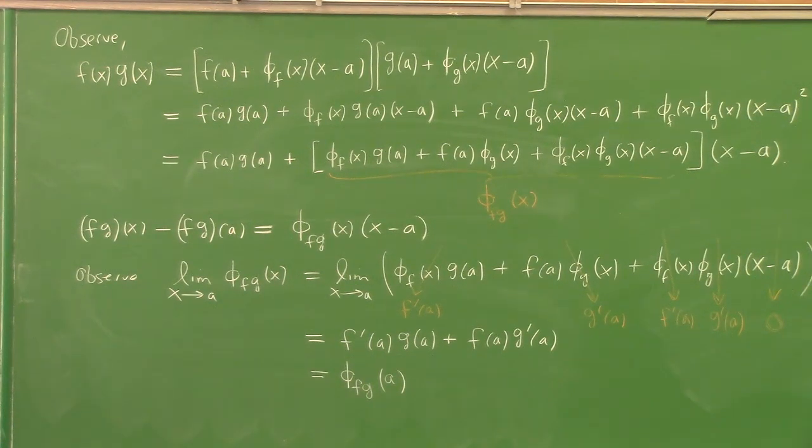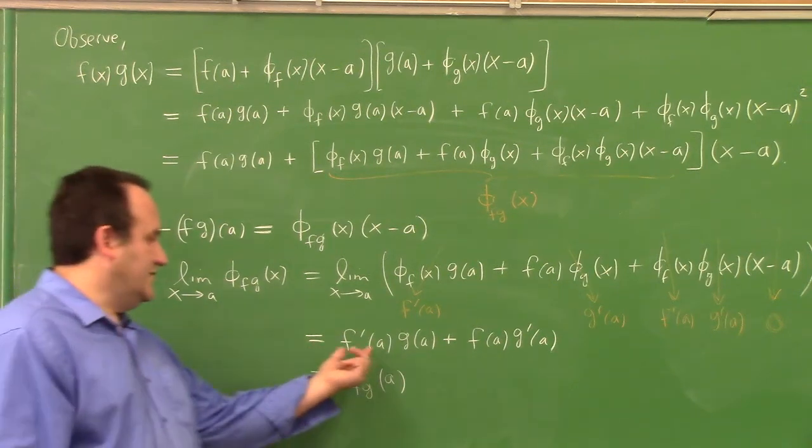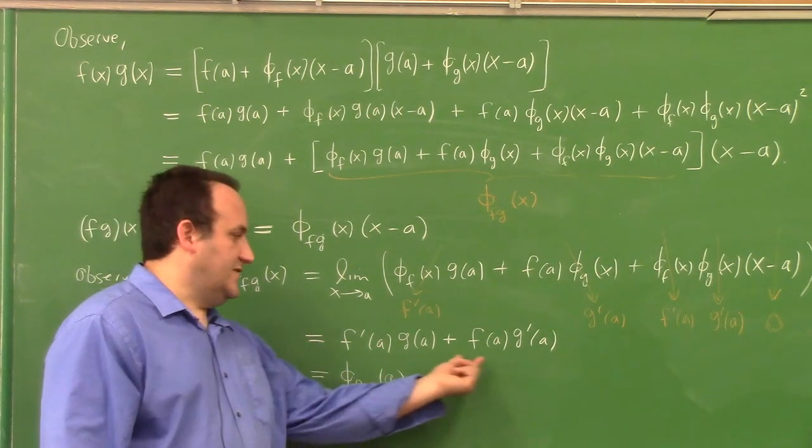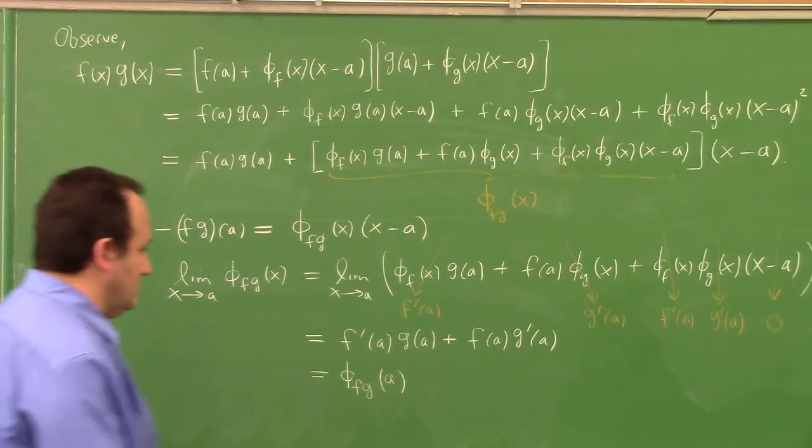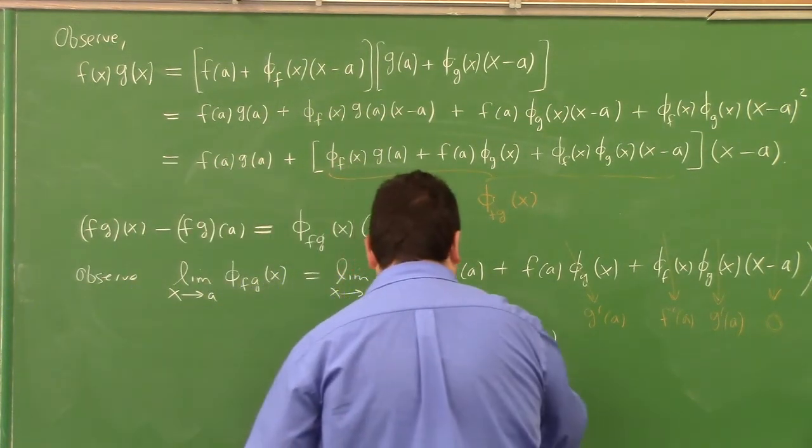It satisfies 1 and 2. That proves that the product of differentiable functions is what? Satisfies 1 and 2. So the product of differentiable functions is differentiable. But more interesting than that, we now know what its derivative is. The derivative of f times g is f prime g plus f g prime. And that's the product rule. So there you go. Theorem.